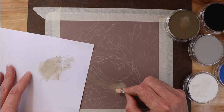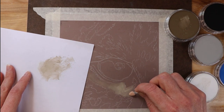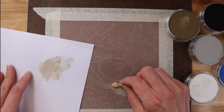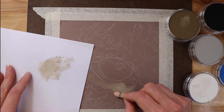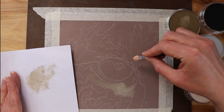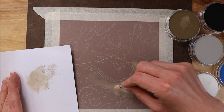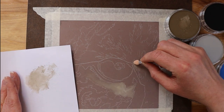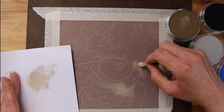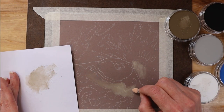Now, one thing I was worried about with these, and this is why I wanted to test it before I started a bigger project, was I was worried I would put on too much and then not be able to put the pastel pencil on top. So I'm looking at this paper and trying to figure out how much I can put on and still have lots of room for layers of the pastel pencil on top.